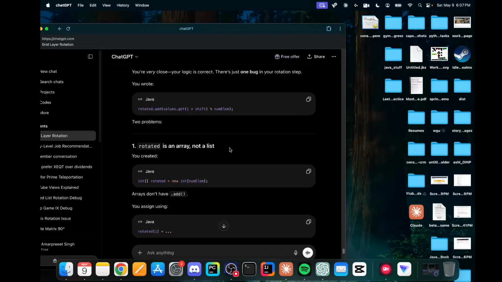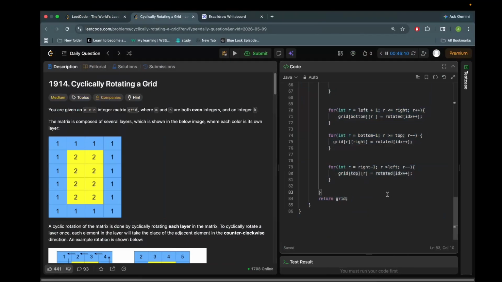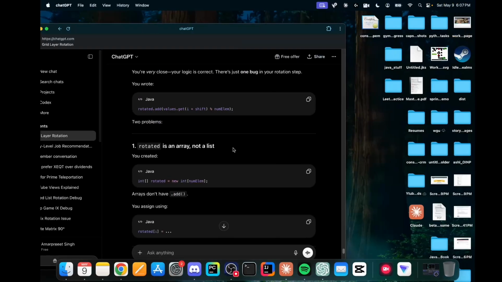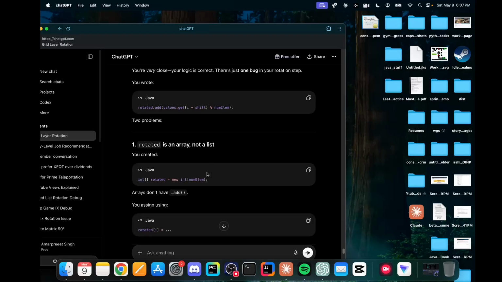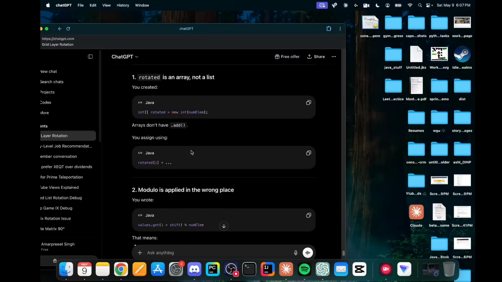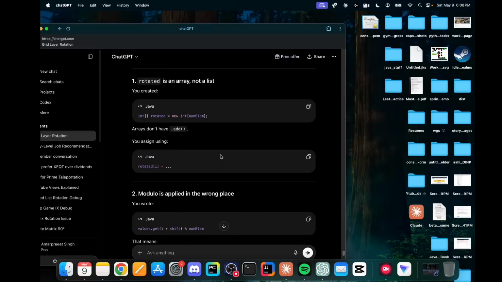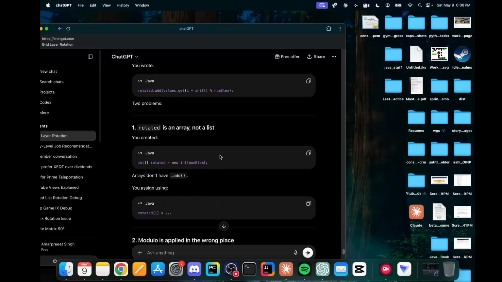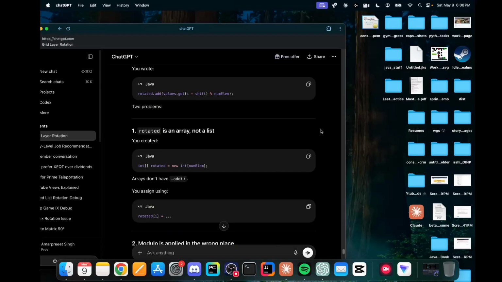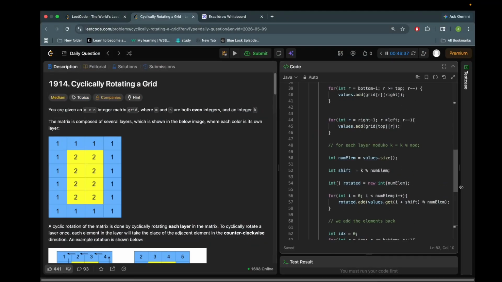So what did we do wrong? We wrote rotated.add values.get. So what did we do here? We created an integer array.